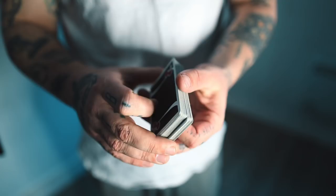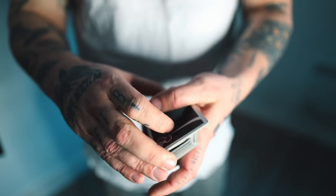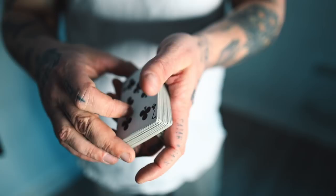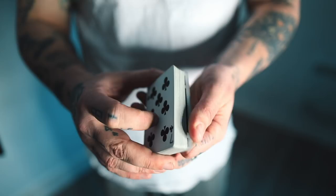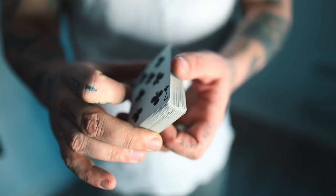You can also add a double undercut. Make it a little bit more fooling, but I prefer just to use that single undercut like this. And that is a completely false cut. So basically, if that was their selection on top, you'd say we're gonna lose it somewhere in the packet. And the entire deck order is retained with that sort of shuffle. And here is how that works.